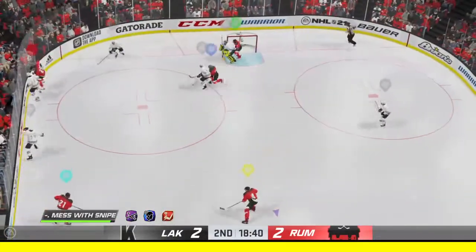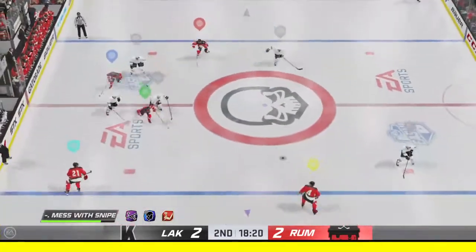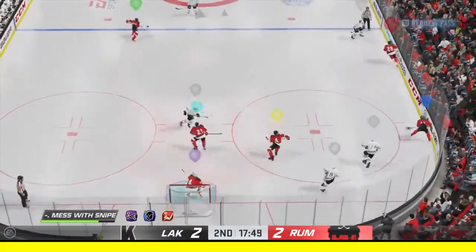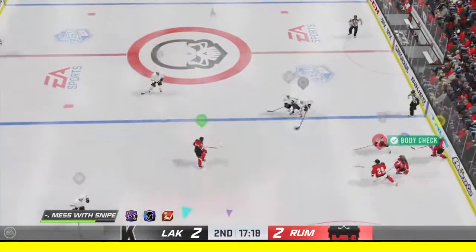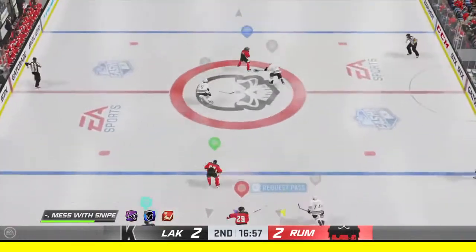Spectacular stop by the goaltender. How did he hang on to that? Can't maintain possession. And it's a quick pass to Gillies. And a stick in the lane ends that threat. Slides it across to Dreisaitl. Errant pass, and the play's broken up. From the point, looks to make something happen. And that carries off a stick.